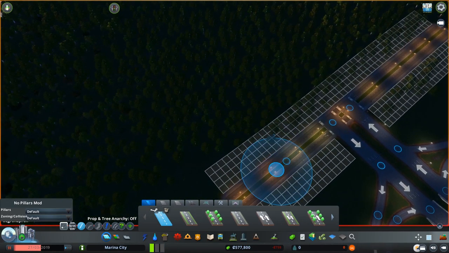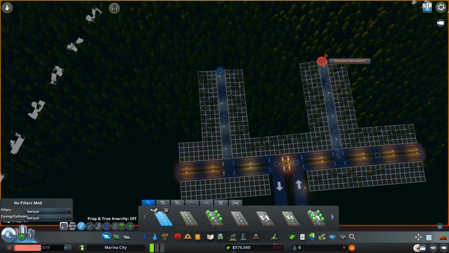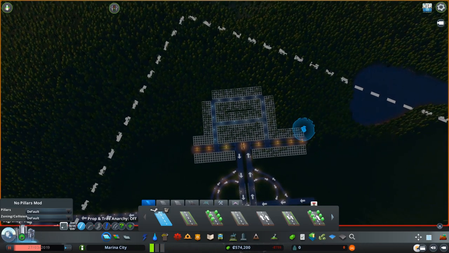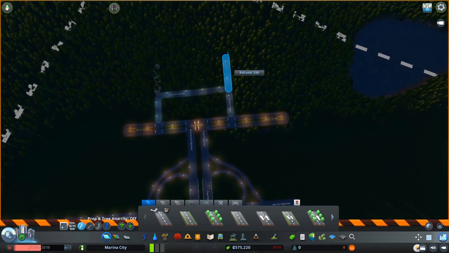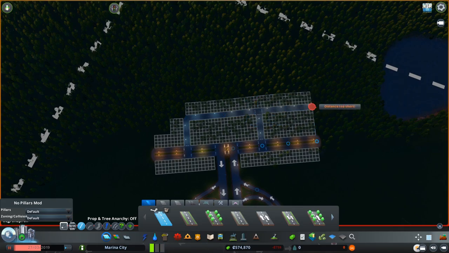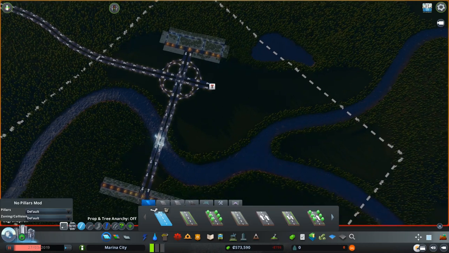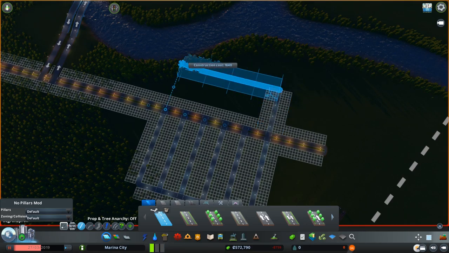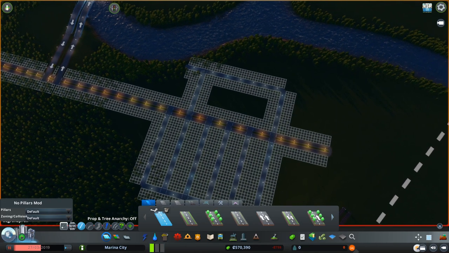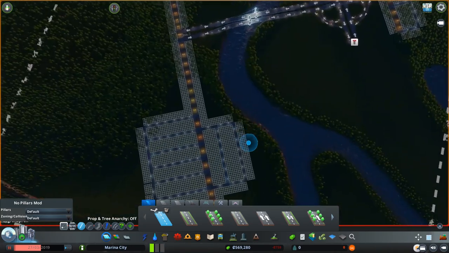Since this is still a small industrial area, I won't put much pressure on the roads. Right, so this will be the industrial zone, and this will be the residential and commercial zone. I'm trying to do the grid style as well. Alright, so there goes my first city.